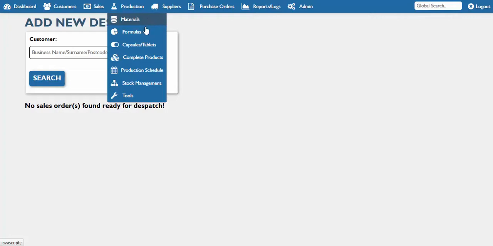Formulas are simply the finished mix of an item. That's before it becomes encapsulated. This will be categorized with an REC prefix. Capsules are one or more of the finished mix in an encapsulated form with an outer shell or a tablet, and these will be categorized with an FP prefix.